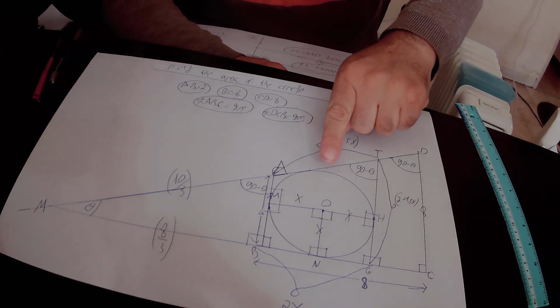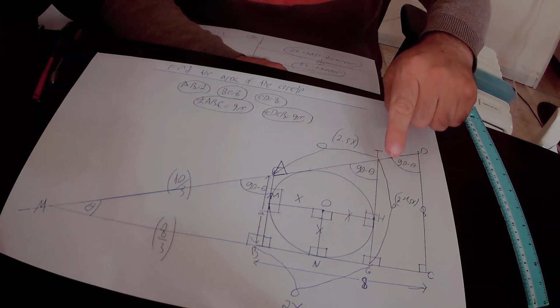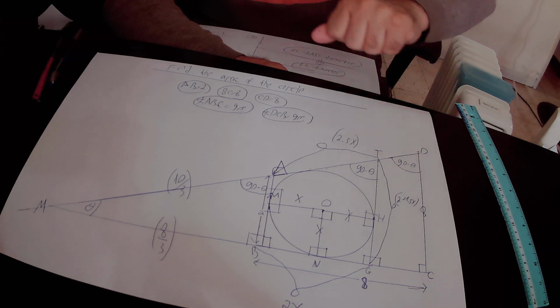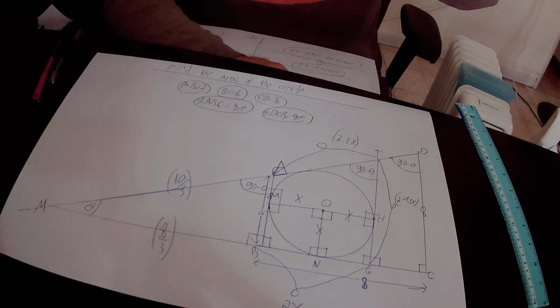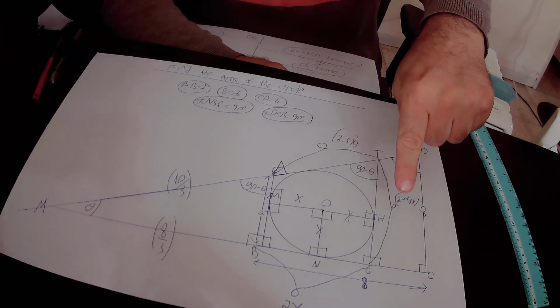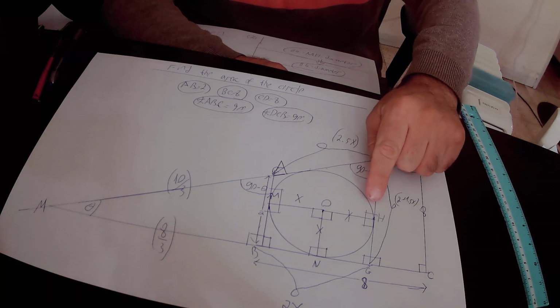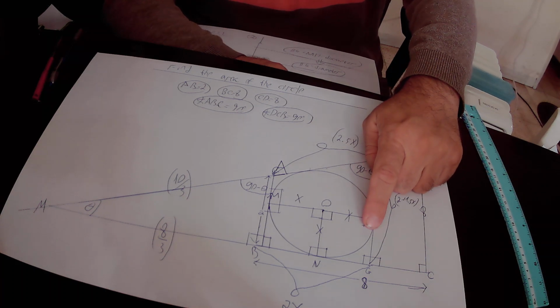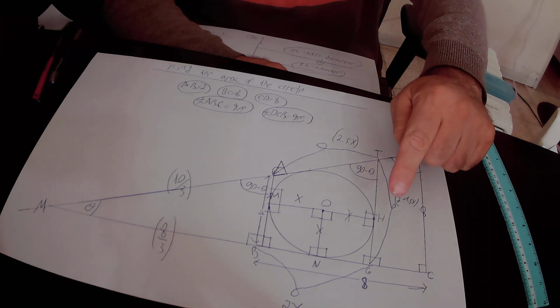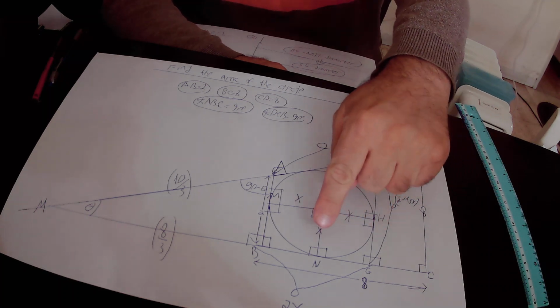We join points O and H together by a straight line. The radius OH is drawn to point H, that is the point of tangency. Therefore, tangent TG must be perpendicular to the radius HO, that is to say this angle equals 90 degrees and this angle equals 90 degrees. So in quadrilateral OHGN, we have 1, 2, 3 right angles.